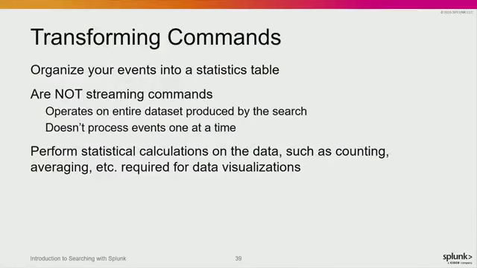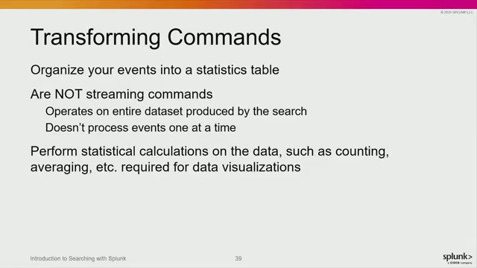So we saw the rename command, which allowed us to change how our field names were appearing to us. We can also use transforming commands to take our results and use statistical calculations to organize them into a table. As the slide states, it's not a streaming command, so it's not going to go through each event one by one. Instead, it's going to look at our entire results set as a whole.